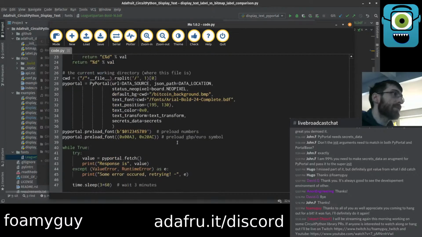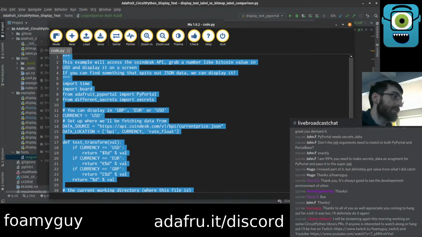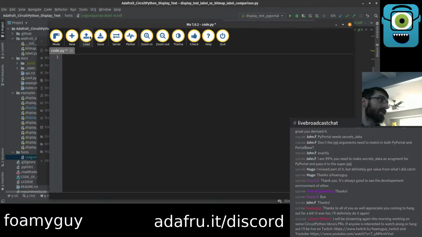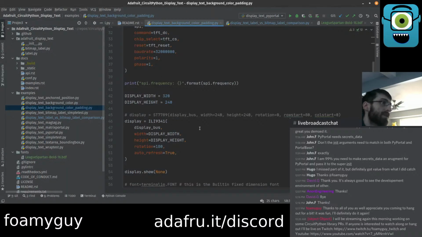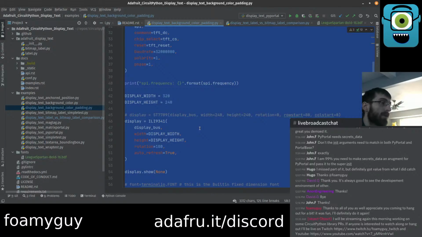This is the example code from the Bitcoin example that we were messing with yesterday a little bit. We don't really need to keep it in here. We could always reference it back from the project that it came from. So I'm going to delete that, and then I'll copy in this example code from the repository here. Turn this a little bit maybe.